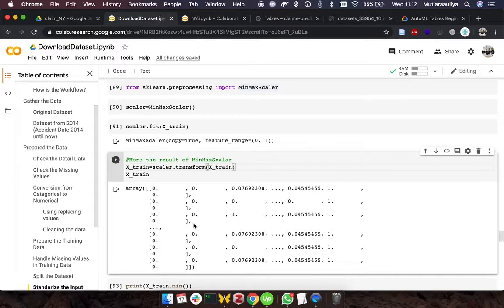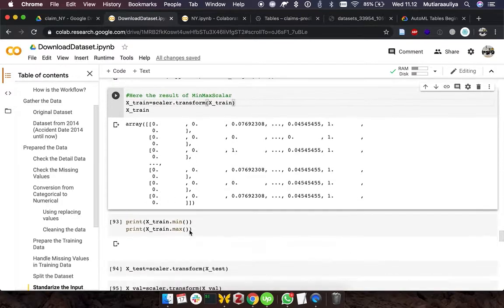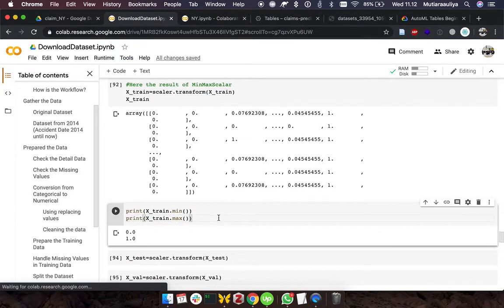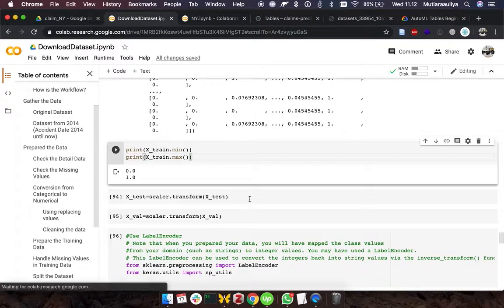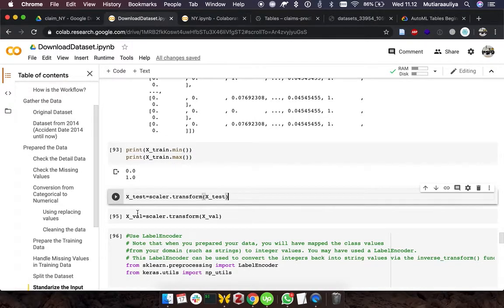The scaled values are around 0 to 1. Okay. After that, we can transform X test and X train like that.